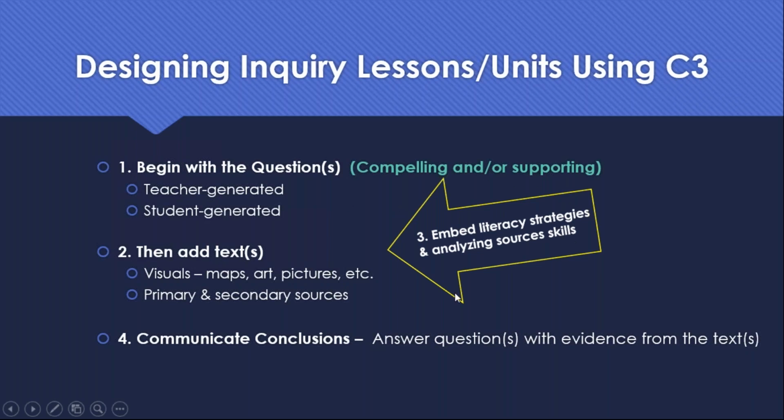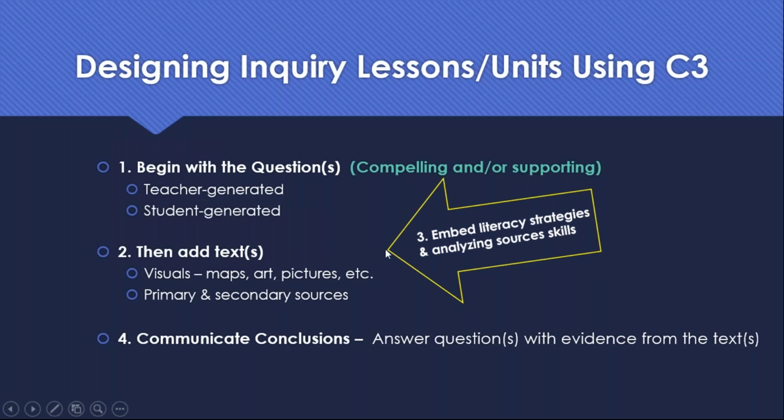But part 3 right here, I put to the side because we know that students, whether they're middle school or high school or elementary, whatever level, they don't always bring with them the skills to be able to analyze those texts. Political cartoons are challenging for us, even as educators sometimes, or they don't always have the background knowledge or the reading skills or the language skills to be able to understand sometimes those primary sources or secondary sources.